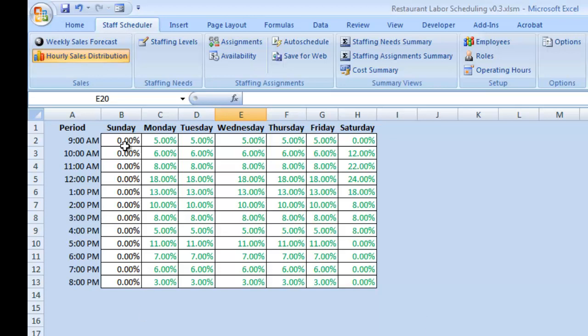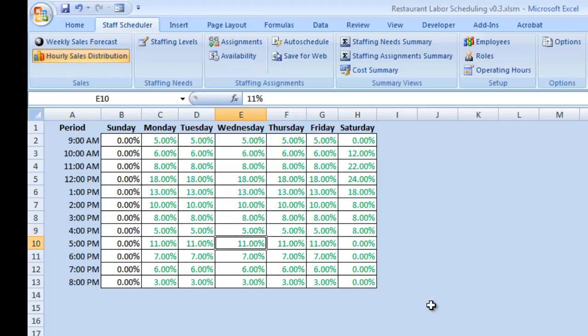Notice particularly that on Sunday we have 0 entries because the store is closed, and on Saturday, when we have shortened business hours, the sales are distributed over a shorter part of the working day. You will notice that the figures are highlighted in green. This indicates that for the particular day, the figures that you have entered add up to 100%. If I were to change one of these figures, for example to change this 5% to 7%, the colour would change until we corrected the figures and they summed to 100%. Let's just change that back before we continue.